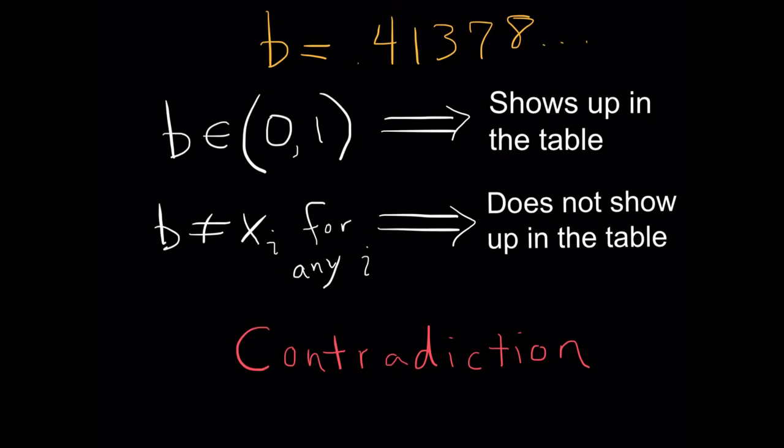That's our contradiction, which means that the one-to-one correspondence actually did not cover all the real numbers between 0 and 1. And actually, no matter what one-to-one correspondence you think you have, you can always construct this b, which means you never actually get a full one-to-one correspondence to the real numbers between 0 and 1. That proof by contradiction can be attributed to Cantor. It's usually referred to as Cantor's diagonalization process.